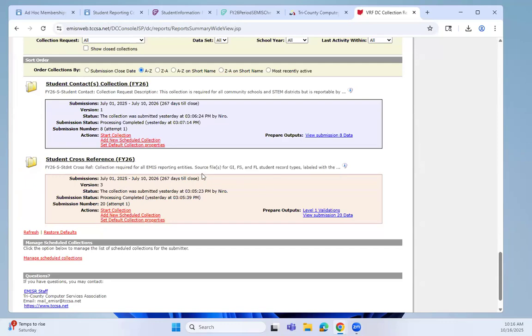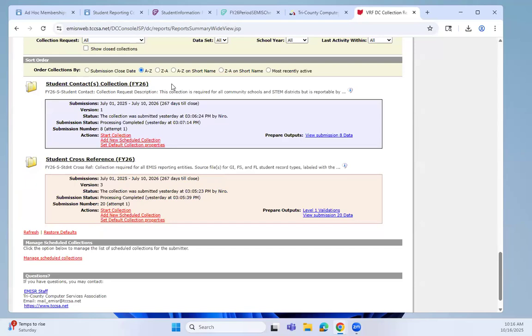So student cross-reference is what we used for anybody who helped their food service department out, sent that before they did their S collection, probably before everything was cleaned up in S, just to be honest. We just did it to get it off our plates. So task 23 is student contact collection. This collection was confusing to all of us, but I think most of us did it.